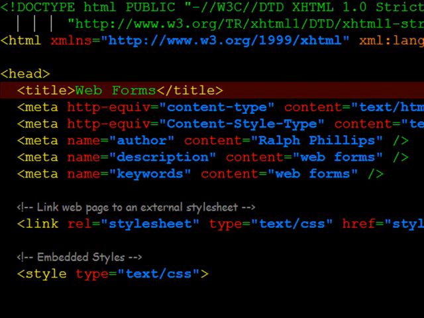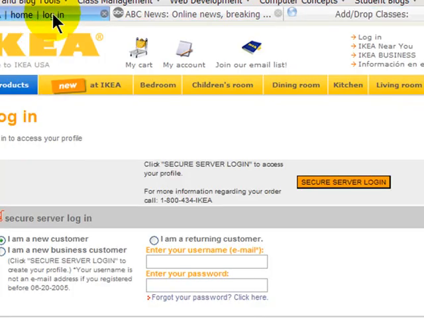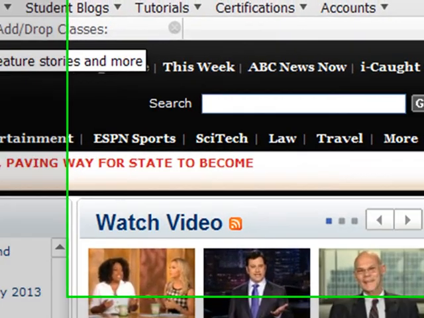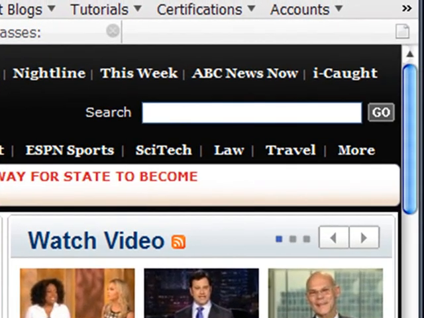And if you've spent any time on the web, certainly you've come across web forms before. Here's a couple of them. Here on the ABC News website, of course you've seen this on many, many websites, right up here in the top right corner, they've got a search box. And of course this search box allows me to type some text, topics I want to find, and then I can hit this button called Go. Now for forms, what you just need to remember is that this little button here is a submit button. All forms need that submit button.